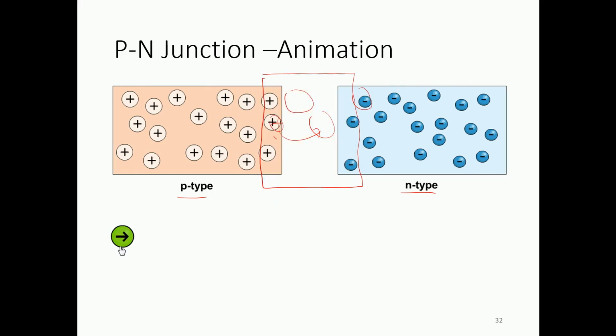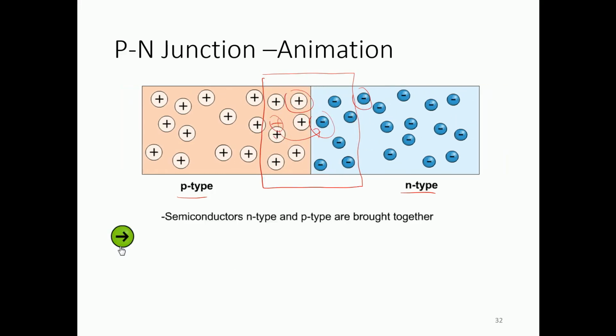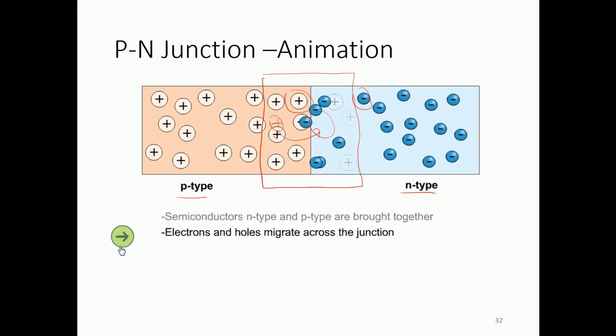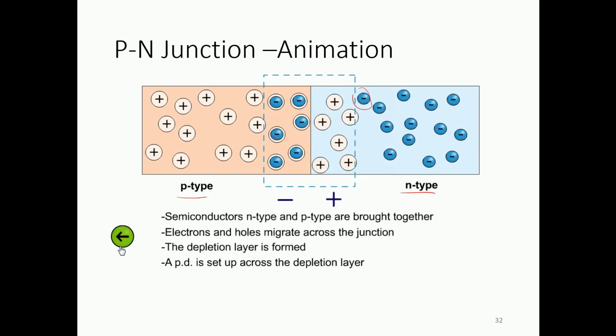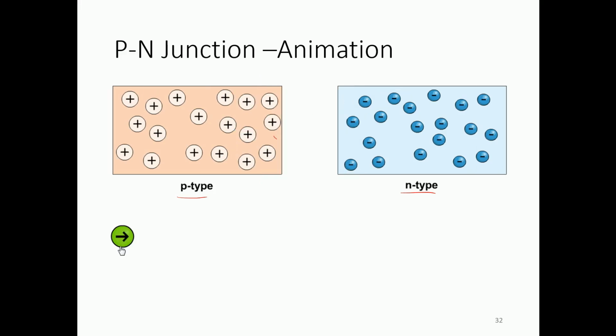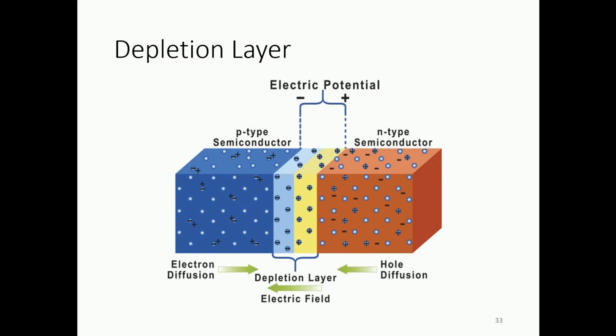Keep in mind that this is the natural state. There is no biasing potential or voltage applied at this stage, and we are going to see what happens. This animation gives you an idea of how the electrons and positive ions attract each other and how the depletion layer is created among them. So just have a look at the snapshot view of this.